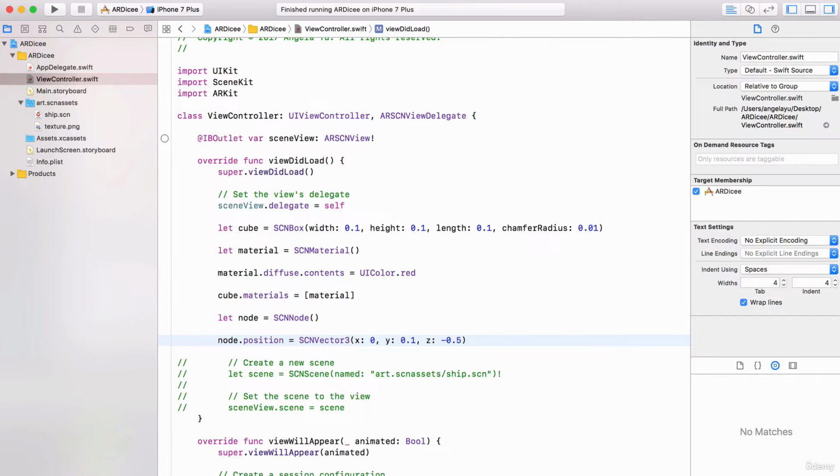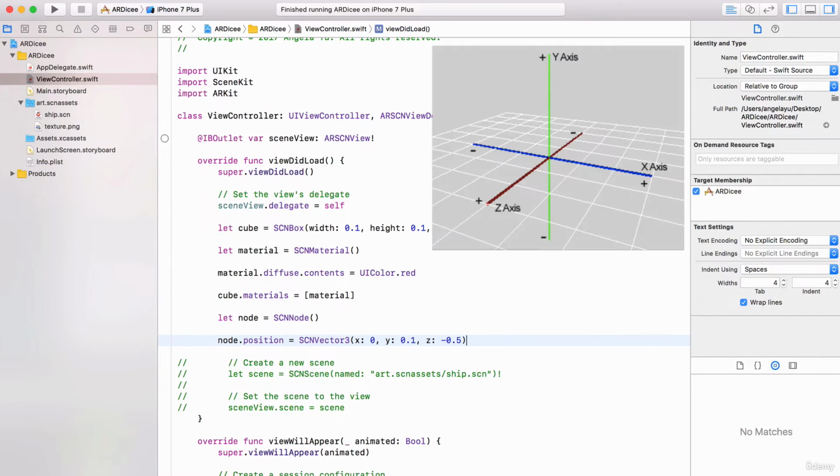So you might be wondering, why am I using minus? Well, for all the other axes, it's pretty intuitive. Positive x is towards the right, negative x is towards the left, positive y is going up, negative y is going down, but for the z, positive is coming towards you and negative is going away from you. We tend to think of positive as forwards, but in this case it's actually flipped around. So just make a note of that.